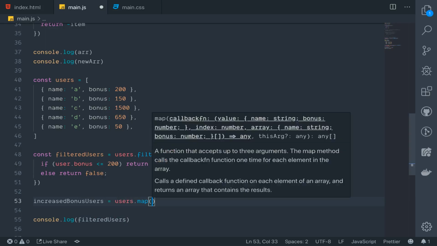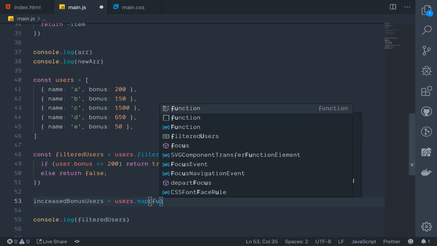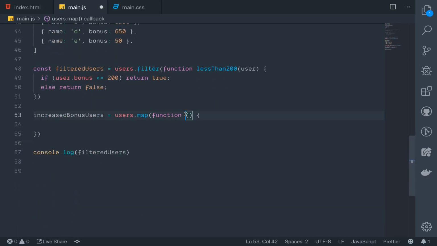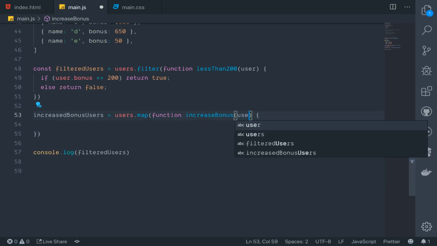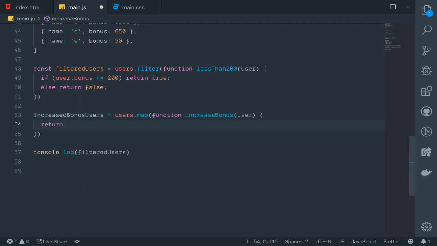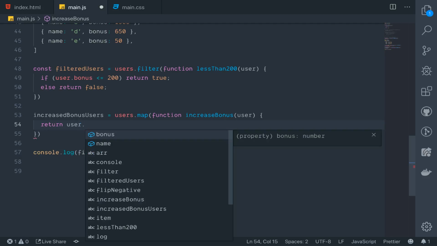So you say map, it takes a function. It will take the user and it will say return user dot bonus.